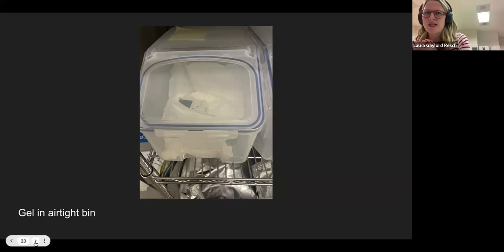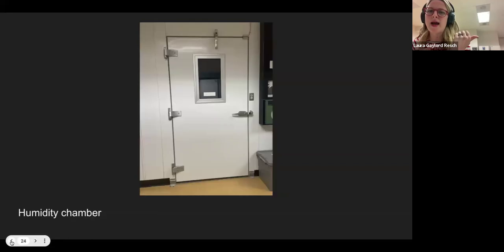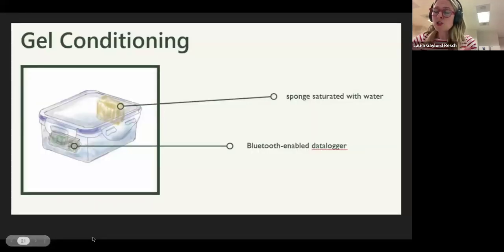I think I have a slide about gel conditioning that's like a little drawing. I think it's backwards. I think we passed it already. Yeah, this one. So this is what I would do if I want to raise that humidity. If I want a more humid gel, I'm often using ArtSorb because ArtSorb tends to work a little bit better at those higher ranges. I'm going to just use one of those boxes, pour my ArtSorb beads into the container, and then all I do is get a sponge and get some water into that sponge, put it into the box with a data logger and lock the whole thing up. And then I just sit and wait and watch it. I will sometimes get it out and stir it around and then put the cover back on. But again, it's just waiting and watching and seeing how long it takes for your logger to get to your goal point.